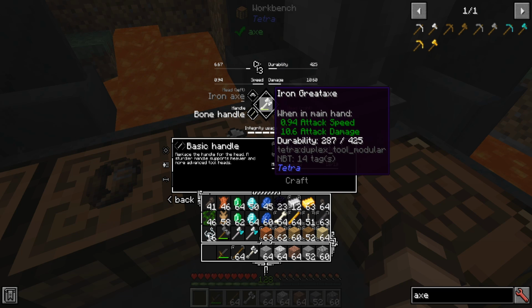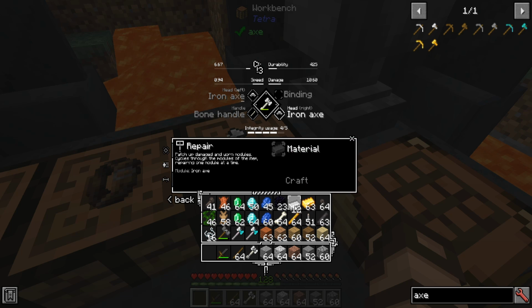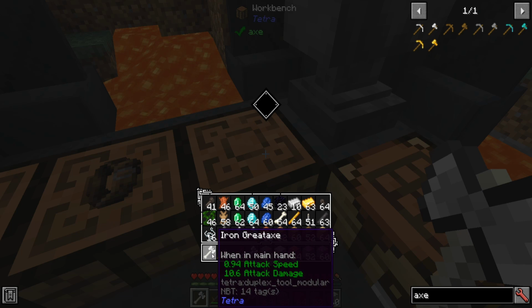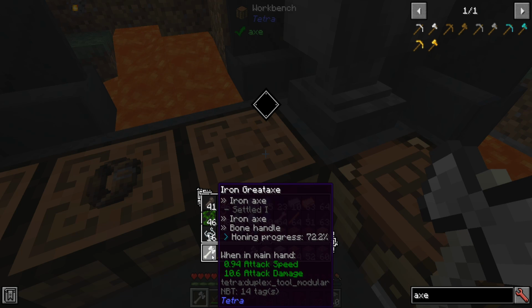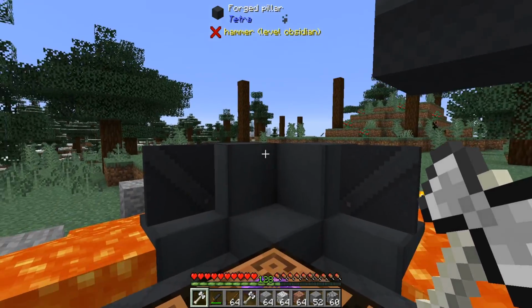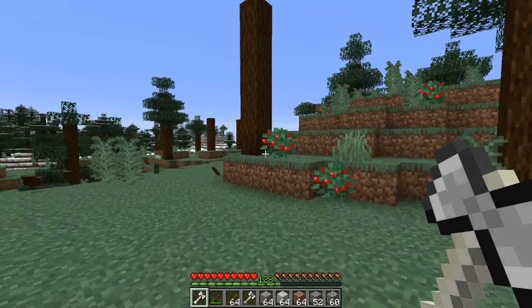If I take this axe, and actually let me go back and I will repair it. One more time, let's close that, repair. I'm just going to put this in here. Oh, it always takes 2 to repair. There we go. Just so that I can do this. If I press sneak while on this, it says honing progress 72.2%. That is a different type of upgrade, and how you can enhance things even further.